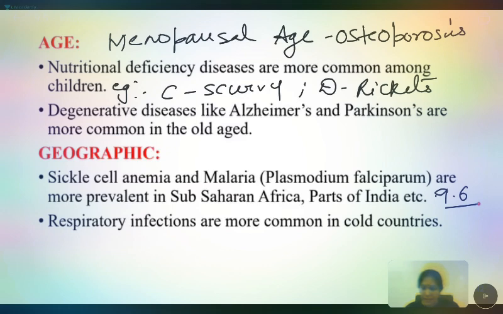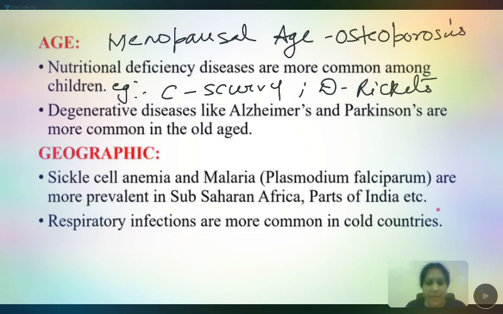Then respiratory infections are more common among cold countries, isn't it? Even, for example, in America, every year they keep taking flu shots. And annually, many lakhs of people, millions of people, are dying due to flu. Now leave aside COVID-19. But usually also, annually, many lakhs of people are dying in the USA due to the flu. And they keep taking flu shots. Did you hear about it? And allergies are very common there.